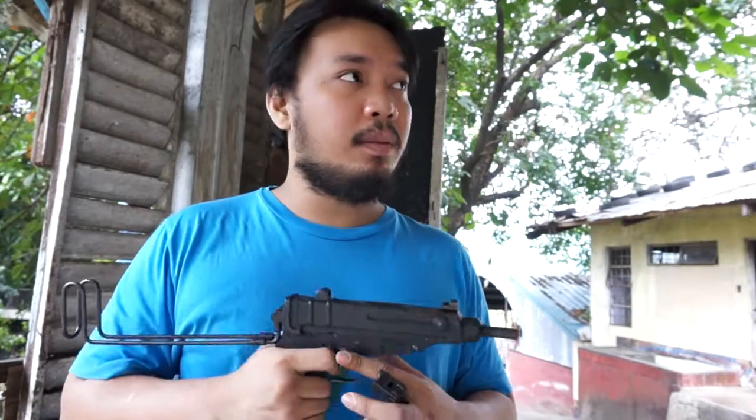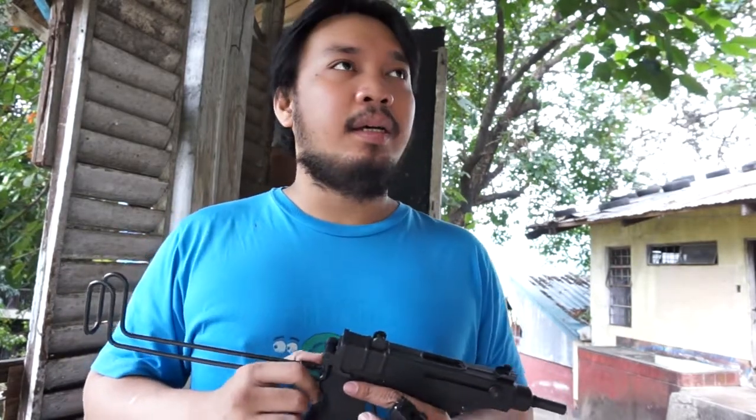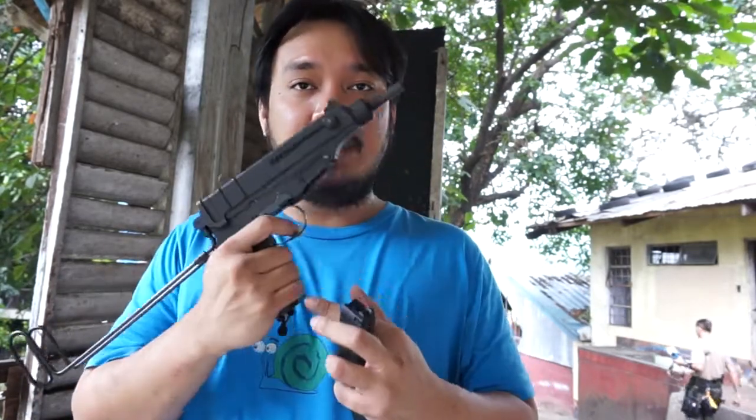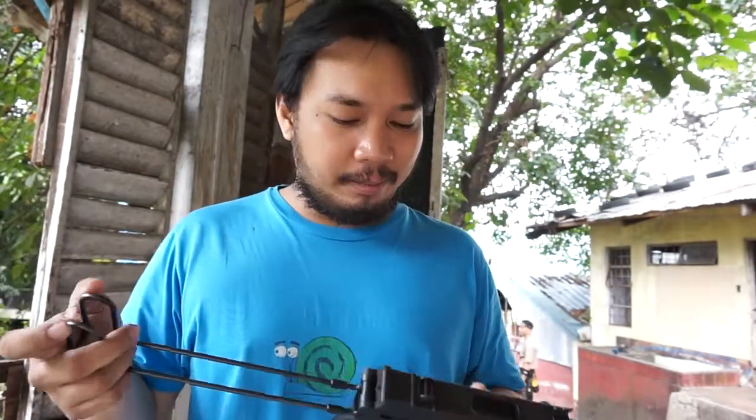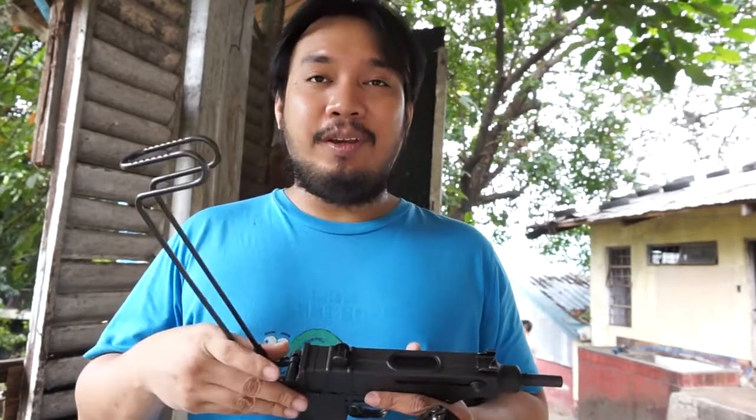So let's talk about cost. This actually costs in Hong Kong around 8,000 to 8,500 pesos — probably around 160 to 180 US dollars. Here in the Philippines, you're probably not going to believe this, but this gun costs around 13,000 pesos, somewhere around 12,000 to 13,800. So you can see just how ridiculously overpriced this thing is here in the Philippines. If you're buying one, I'd recommend you just ask someone from Hong Kong to get you one. Magazines are almost as ridiculously expensive.